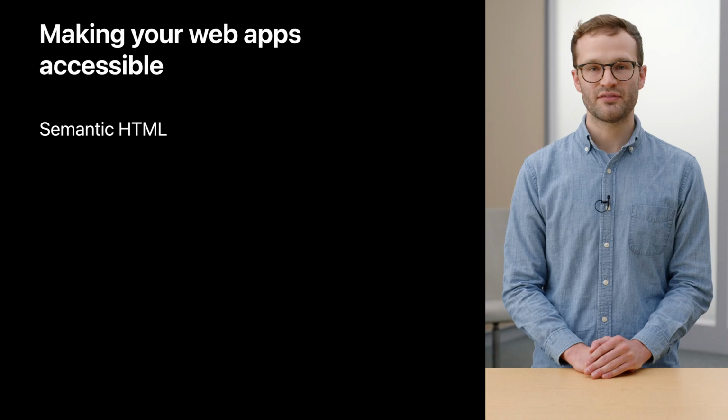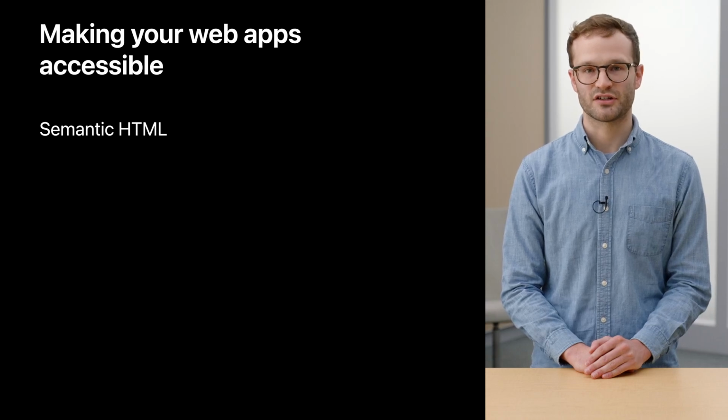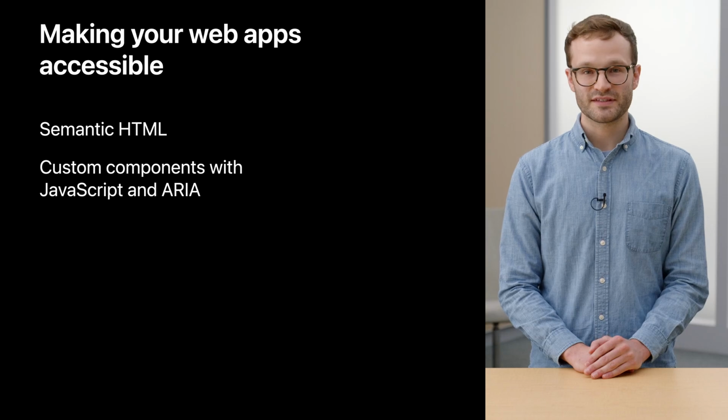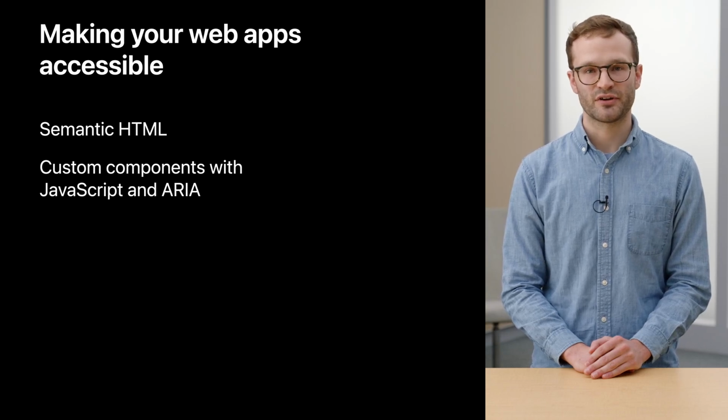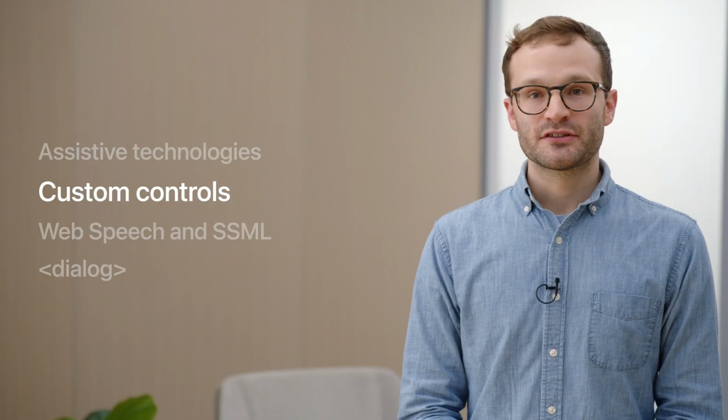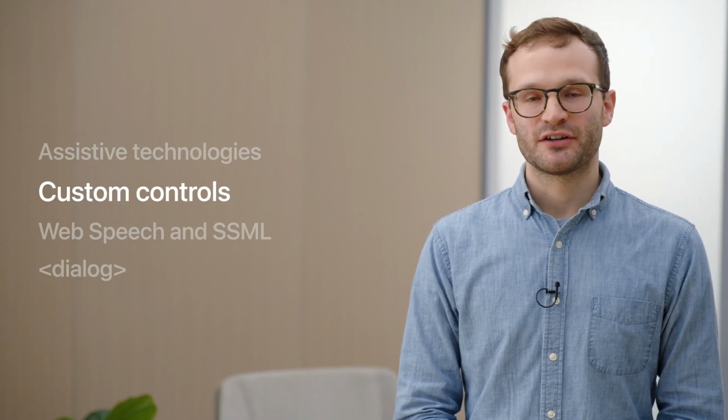However, sometimes you may have a need not completely fulfilled by semantic HTML and need to create custom components with JavaScript. If this is the case, you'll likely also need to supplement your components with ARIA attributes so that their semantics are properly conveyed to assistive technologies. This brings us to our second topic of the day, custom controls.